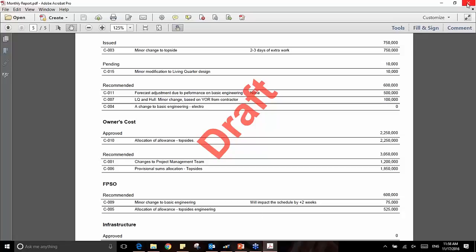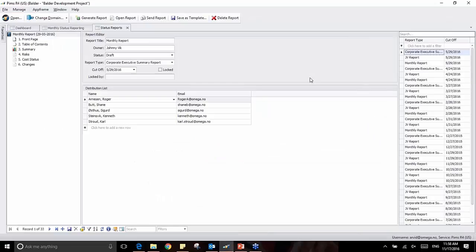Excellent. Thanks, Arvid. I'm beginning to see why this monthly report tool in Pims is so valuable to our clients. But I've got one final challenge for you. Like many projects, there's another company involved in our project, so I need to produce a monthly report for the joint venture partners. However, the risk team is placing greater emphasis this month on opportunities, and hence it's going to take them a bit longer than usual before they're comfortable having their updates published. Therefore, I want you to exclude the risk section from the joint venture report for this month. So that's your final challenge.